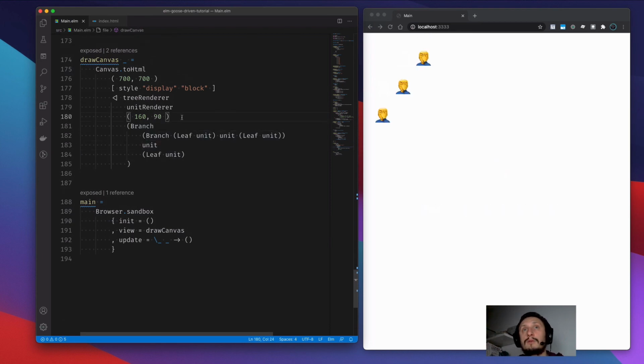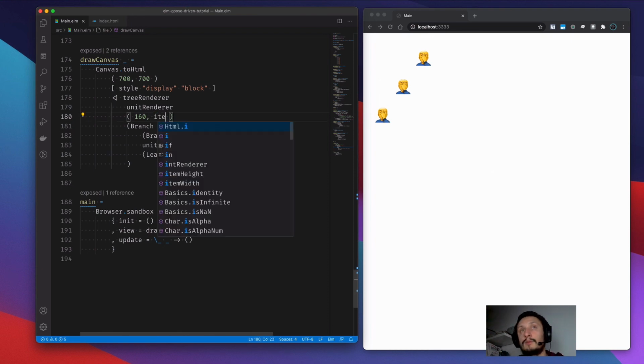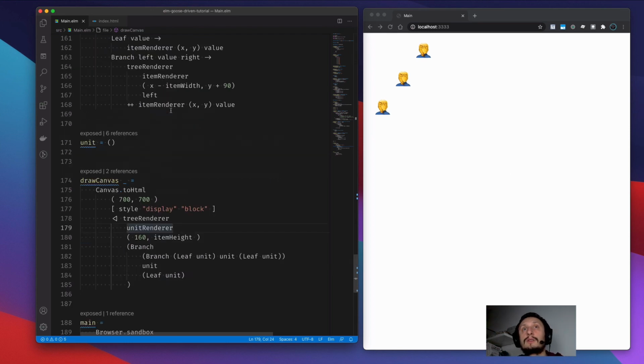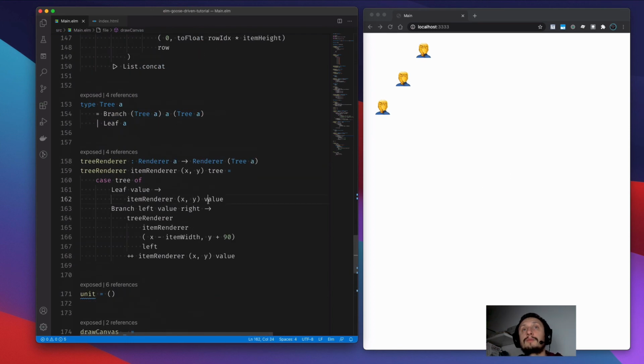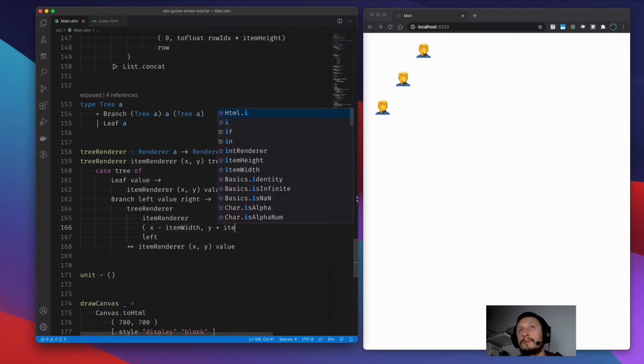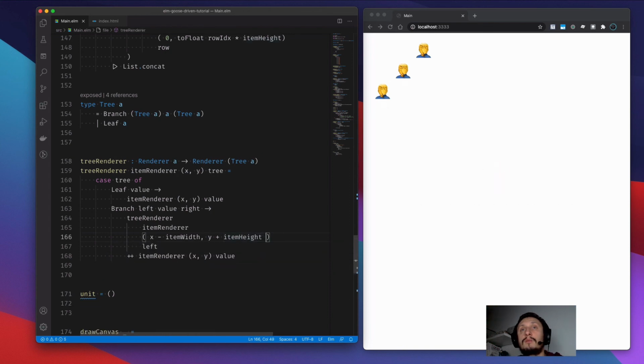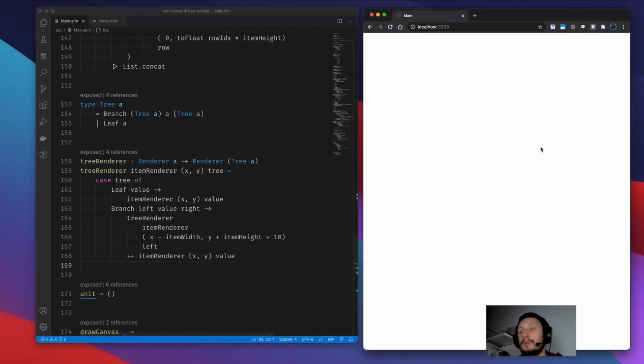Let's say 19, or the item height actually. Yes. I think item height plus something, just to have the margin between items.